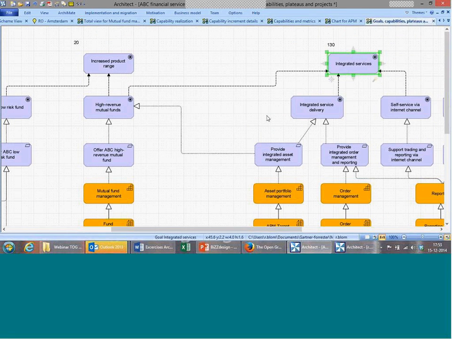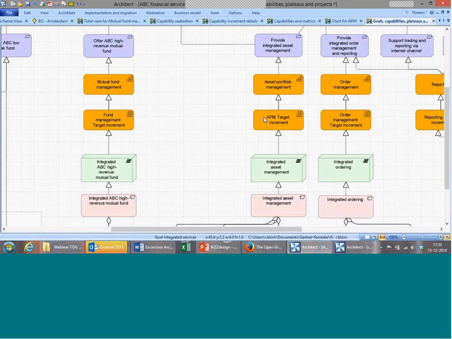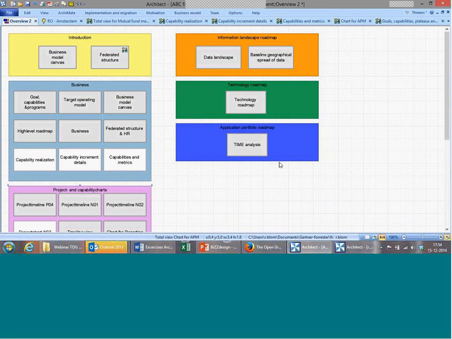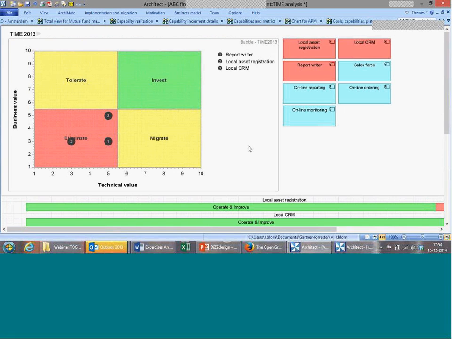The reason to integrate all of this is to show you we have a strategy, and therefore we are going to do stuff. Also for the people that are supposed to do this stuff, when making decisions on what we should do first, you can trace back to higher level goals. And you can drill all the way down, and say, okay, in my application landscape, with asset management we are starting off, we're integrating a new application in our landscape.